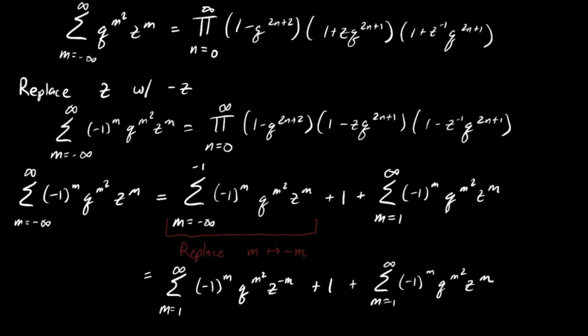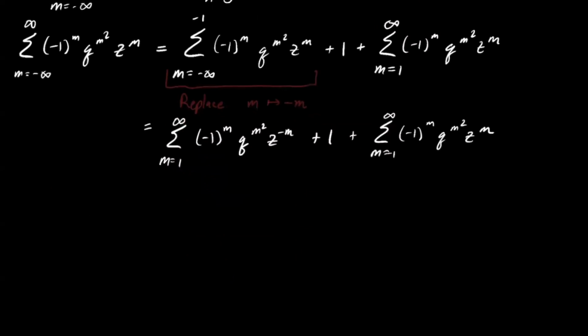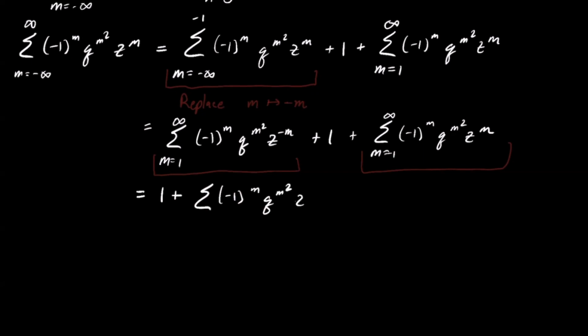So now I have an expression that looks something like this. Finally, what am I going to do? I'm going to combine the sum on the left and the sum on the right-hand side. So let's combine those two. So I could write this now as 1 plus the sum. If I take this expression here and this expression here, I look at the terms they have in common. They both have a -1 to the m in common. They both have a q to the m squared in common. And I can pull a z to the m out from both of them, right? And I can now rewrite this as, well, what's left over? I'm going to have a 1 plus z to the minus 2m.